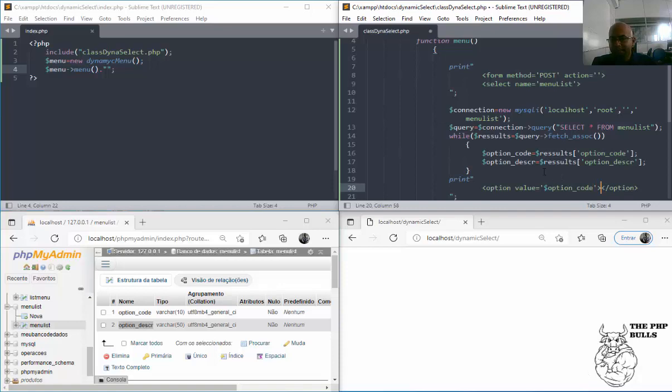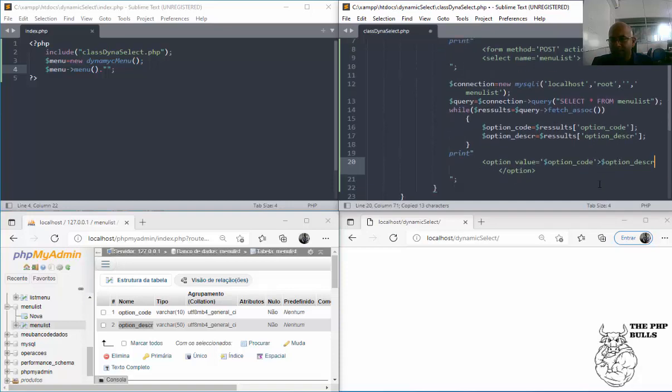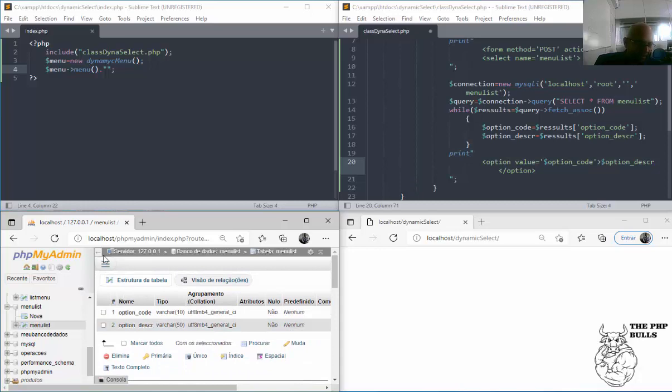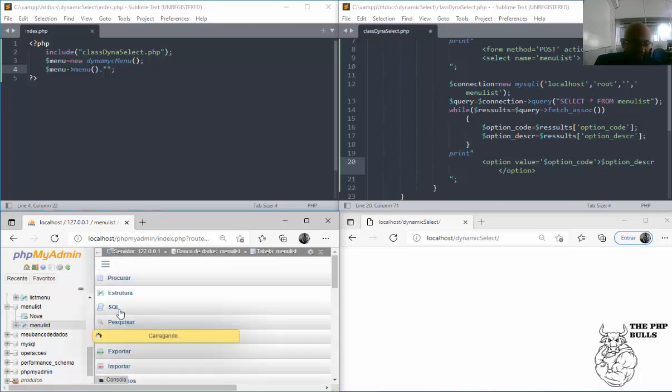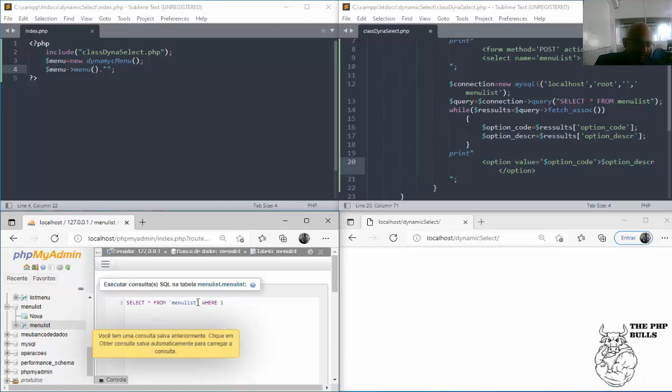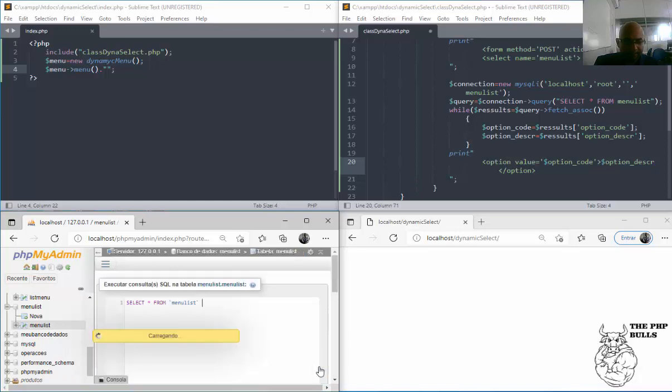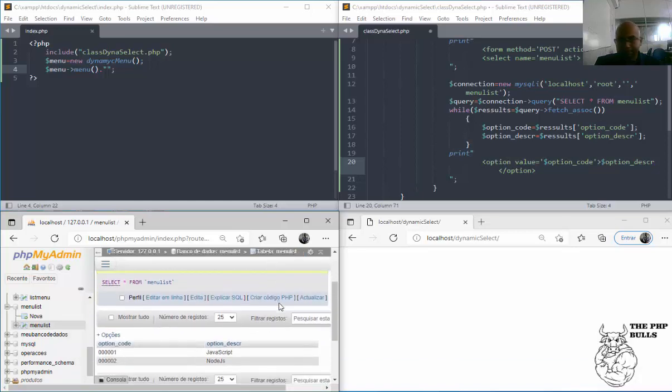And here I'm going to print the description. So inside my select menu, I should be able to read specifically the lines that I have in my table. I'm going to execute this simple select query. So I should be able to read JavaScript and Node.js. Now I have to close my menu.